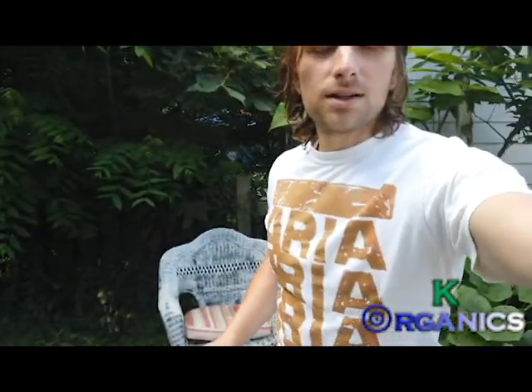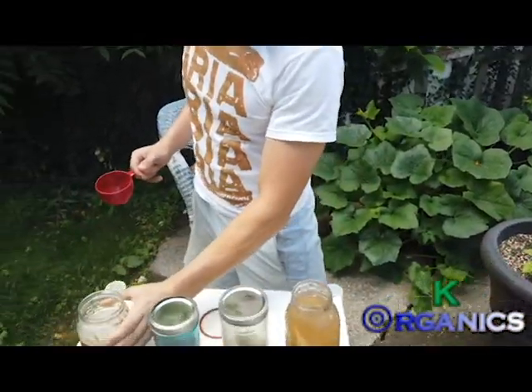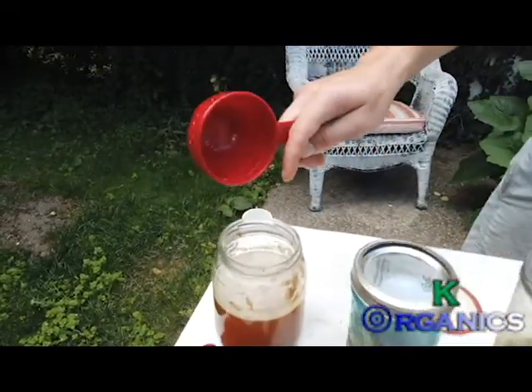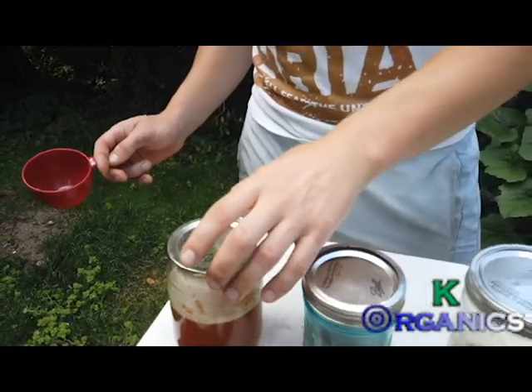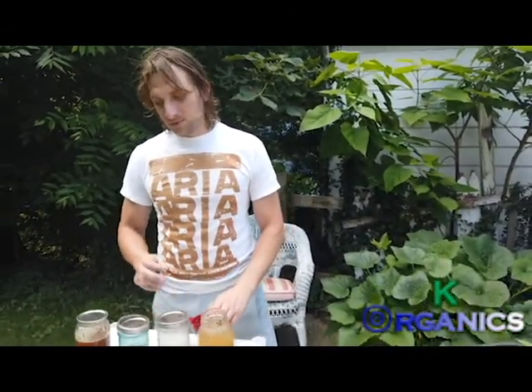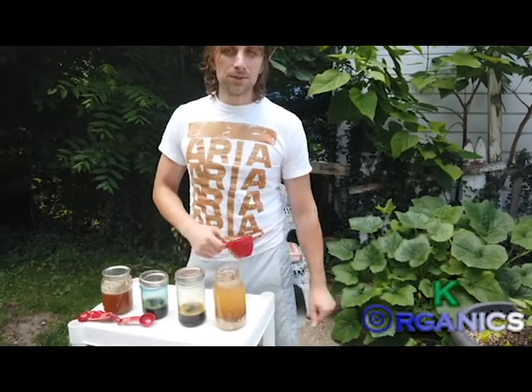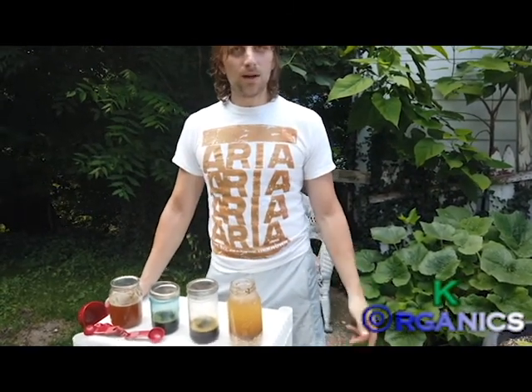This one smells alcoholic. Banana seems to ferment the best — I get a lot of good results with it. These are a lot of like medicines, and I just do it all together. It seems to work pretty well. I just mix them all together, let them sit for a day or two, and then pour them on my plants.